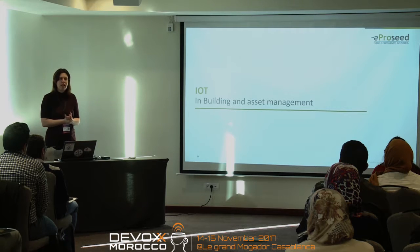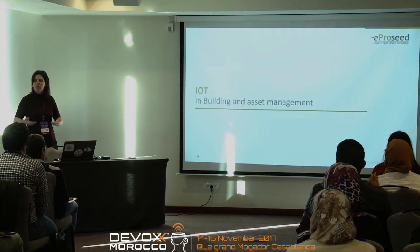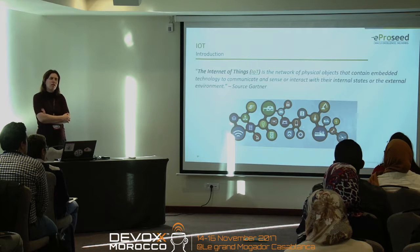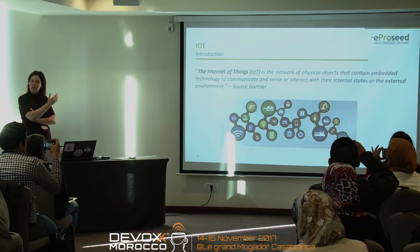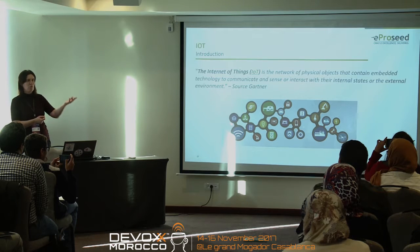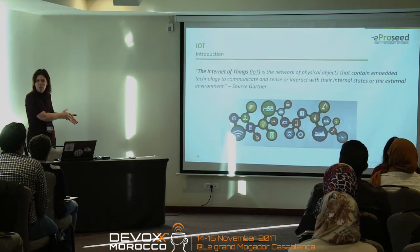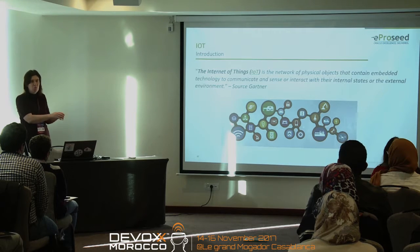We picked an air conditioning and heater example, but you can imagine many sensors at a university — for example, depending on how many people are in a room, you might want to adjust the air conditioning. IoT is basically the network of physical objects that can interact with external systems. We've had sensors for ages — everybody knows that in a hospital you can be connected to a heart monitor which will beep when something goes wrong. But that's not connected to anything else — it cannot interact with the outside world, and if you're not near it, you won't hear it.